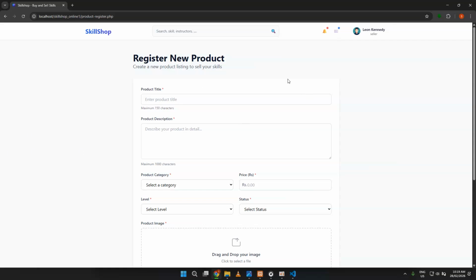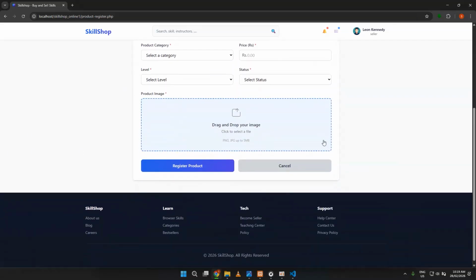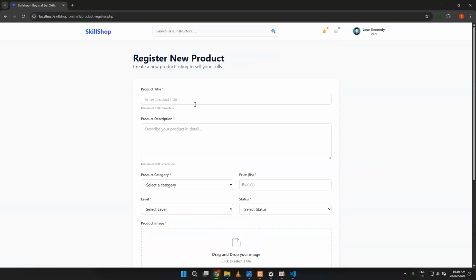So, this is the product registration page. This page allows sellers to register new products with image uploading, validation, preview, drag and drop functionality, and responsive design. Let me show you.